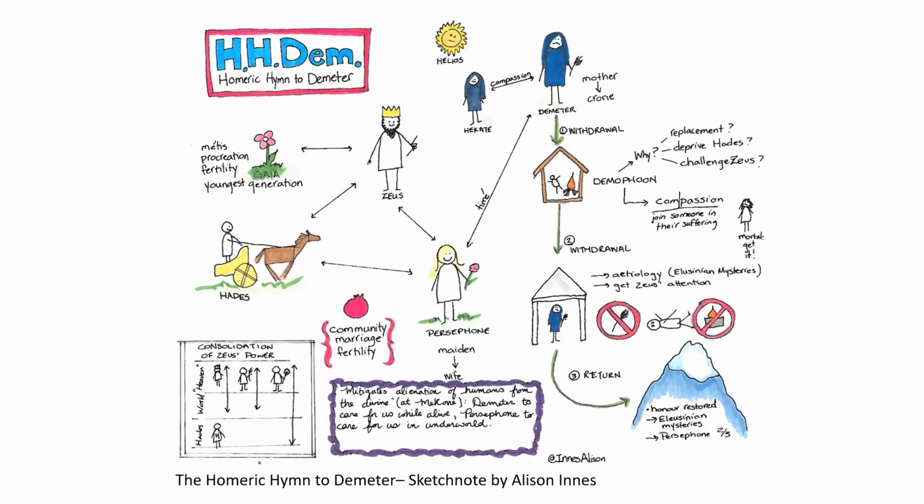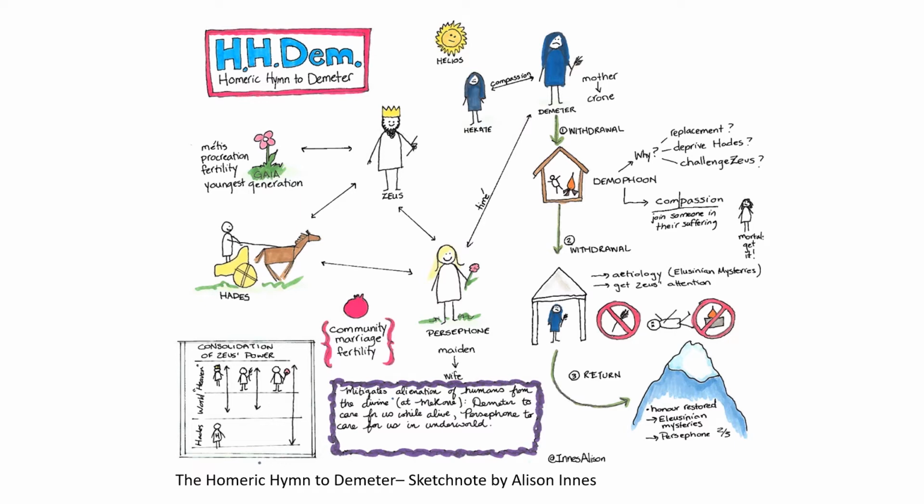So here's a sketch note that I did when I was TAing for Classics 1P95, Myth of the Greek and Roman Gods. And this is about a specific poem that we study in that class called the Homeric Hymn to Demeter. And it's a really complex hymn. There's a lot of things that happen in the hymn. There's a lot of questions about why certain things happen and different explanations for what can be going on. And there's a number of characters with really complex interrelationships. So I've drawn the characters and shown who kind of relates to who.